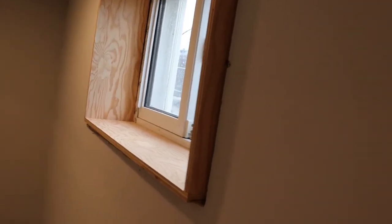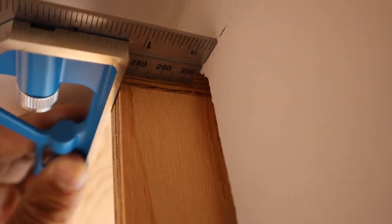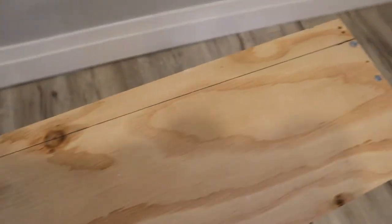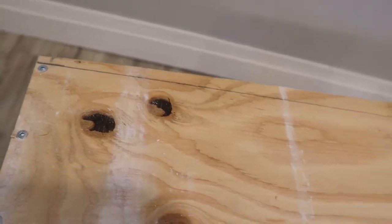What I'm going to do is use my precision square. I'm going to set it up, square it out, and push this tight to the wall. That's showing us how much we're off. What we're going to do is take the window frame out and transfer that measurement to the back side. I've already pre-done it — I've set it here and just done a mark along here. I'm going to go ahead and do that on all four corners, and that's going to give us a point to run a straight edge from point to point.